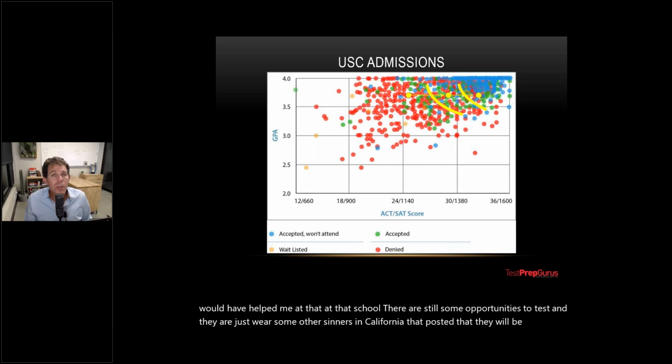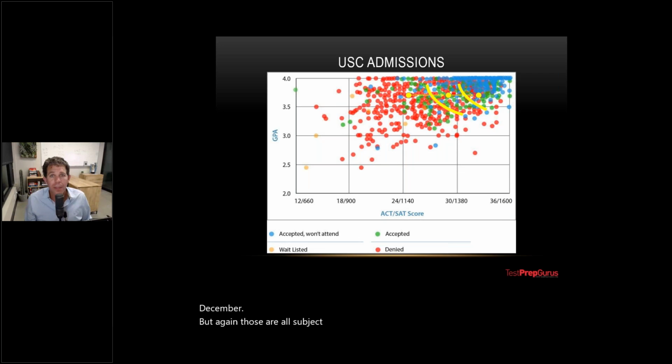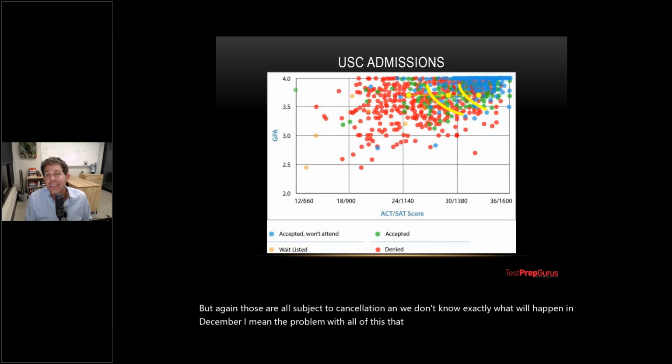But again, those are all subject to cancellation. And we don't know exactly what will happen in December. I mean, the problem with all of this that's dealing with COVID and standardized testing so far is that it is very difficult to plan for any of these tests to happen.